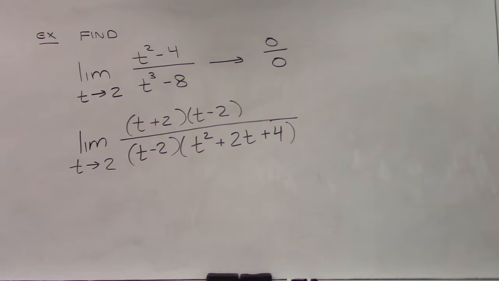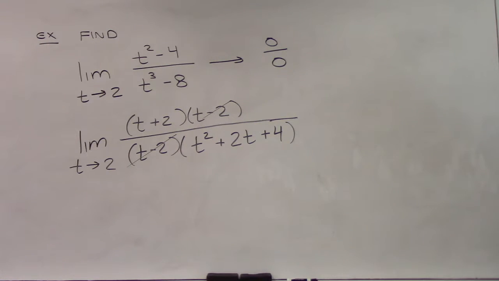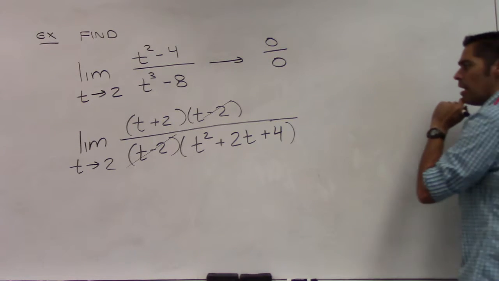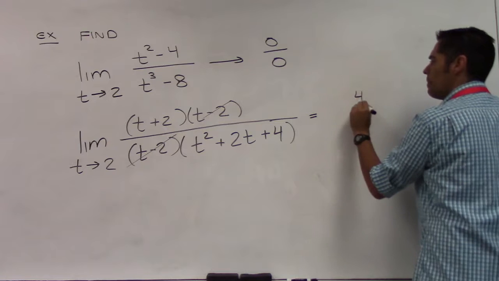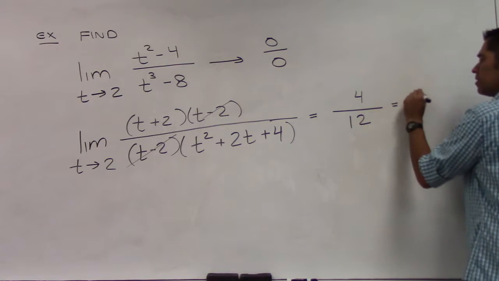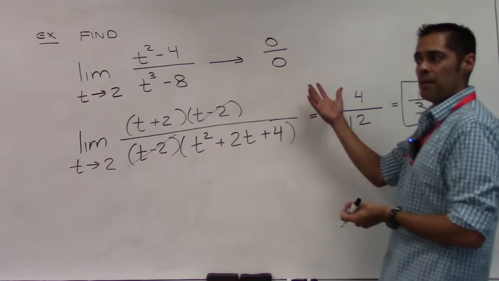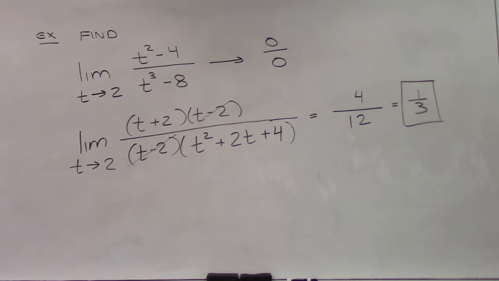So this is a good factoring because the t minus 2's cancel. Now that the cancellation happens, you try your direct substitution again, and what happens on top? You get 4 on top, and on the bottom, 4 plus 4 plus 4, 12. So this is 1/3. I wanted to throw one in there that has nothing to do with what I started with, just to keep us on our toes. You have to look at what you have here, right? And we're done. Let's try another one.